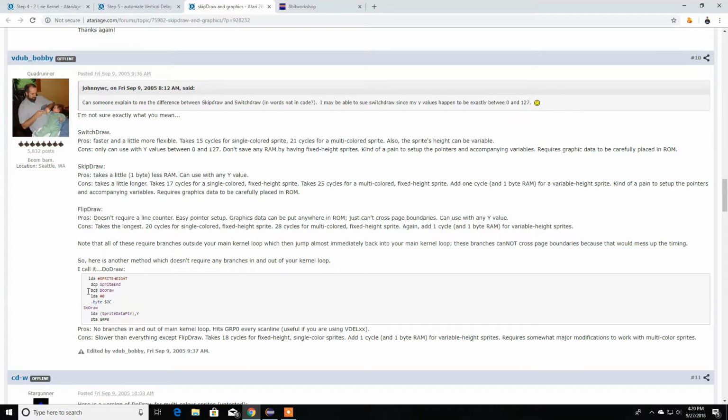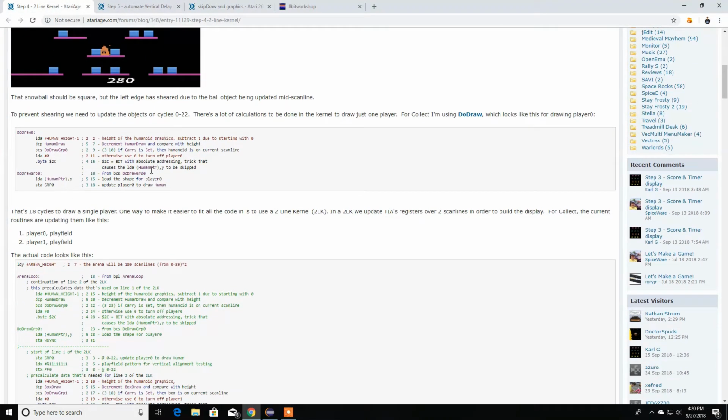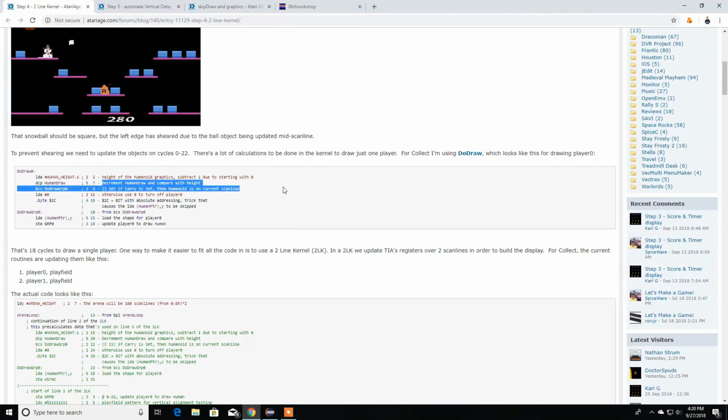And the only has to do draw, and here we have the load A with 0. Well, let's just go over here, because he's commented over here. And here we have a 2C. This is a 2C, and this is the opcode for the instruction byte with the absolute address.